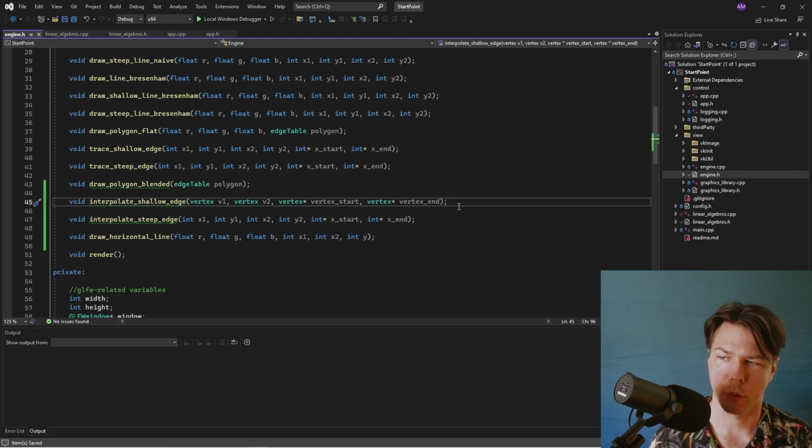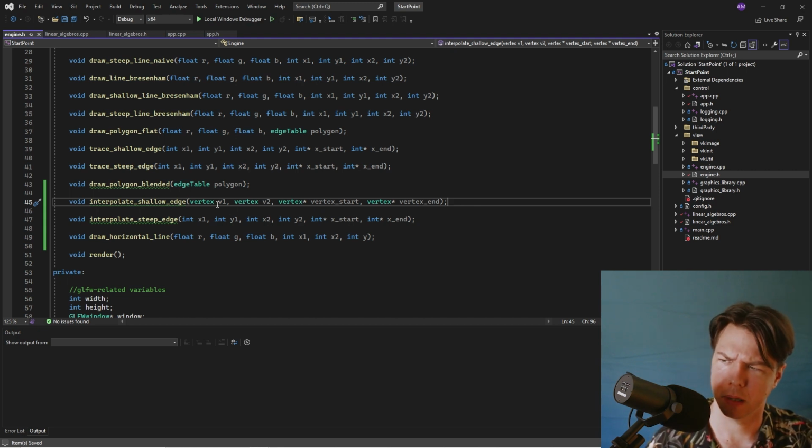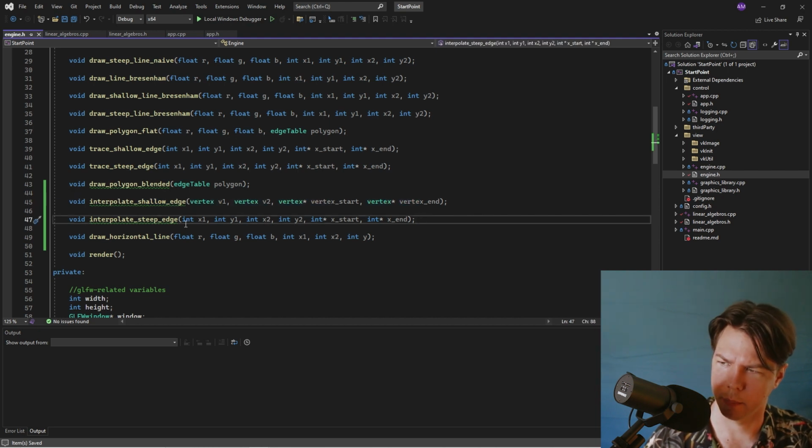So when we draw a horizontal line, we don't just need to know which x coordinates to draw between, but we need to know which color to start at. And so I'll take the same arguments, use them down below.